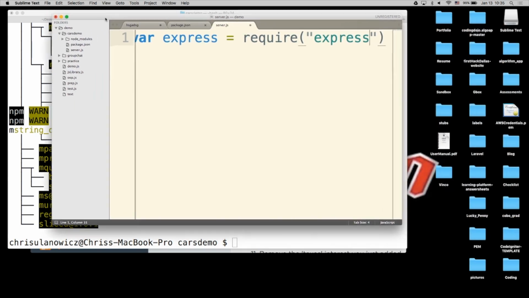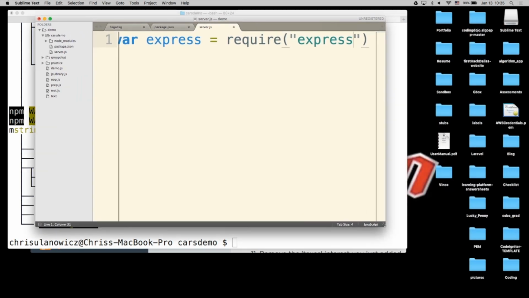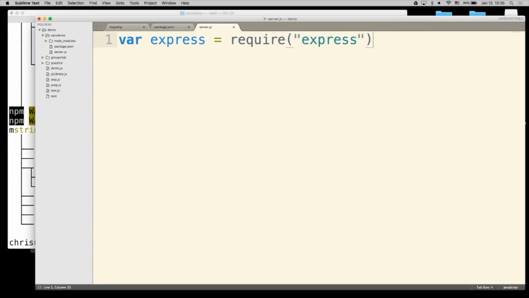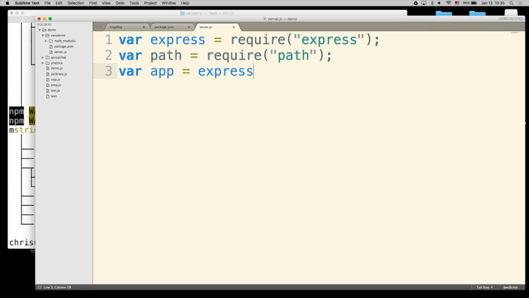Okay, we need to make this a little bigger. There we go. var path equals require path. And then we go var app equals express.